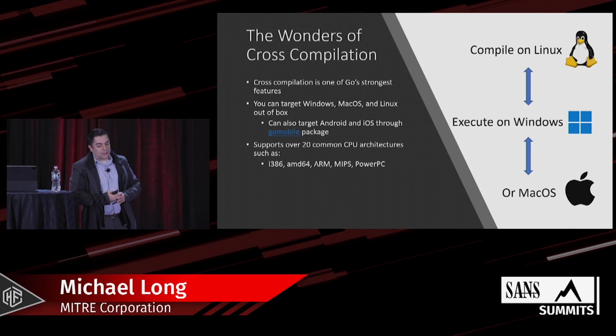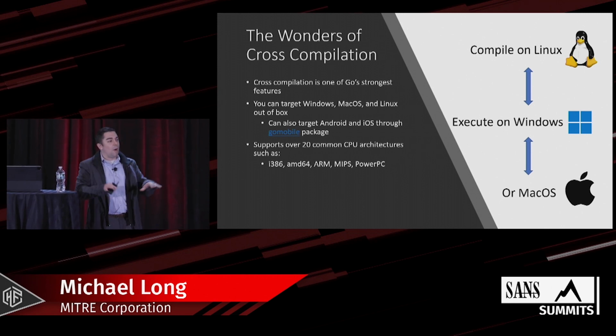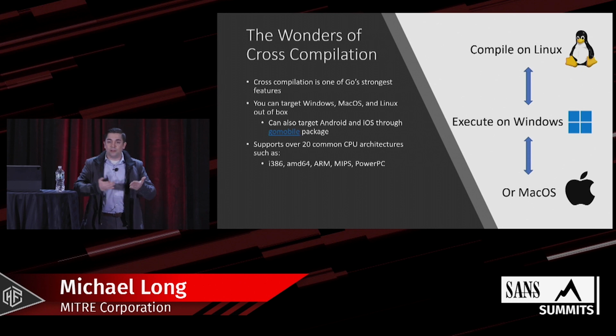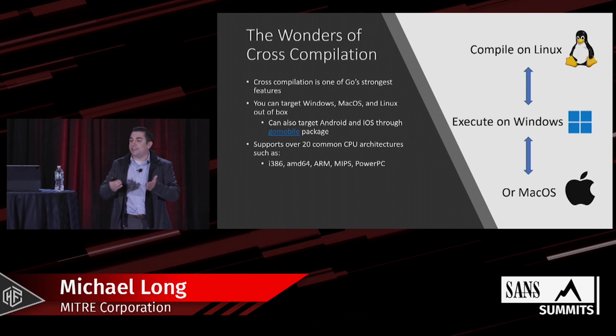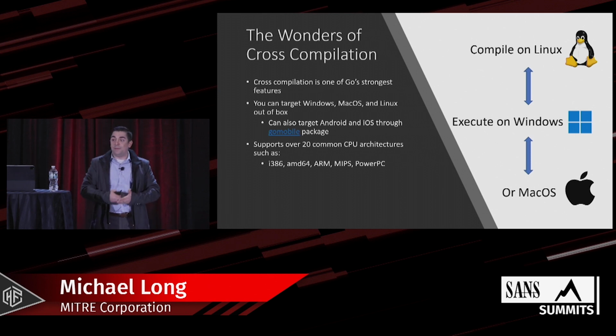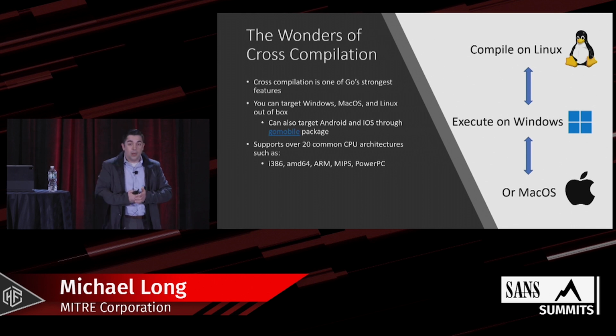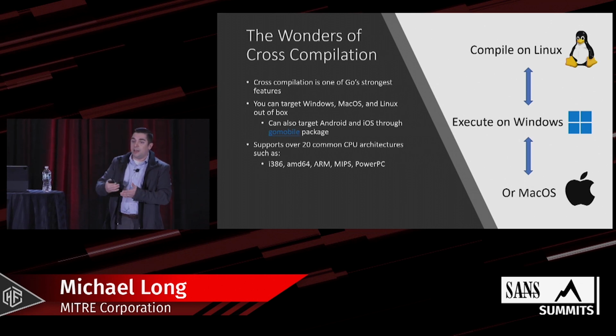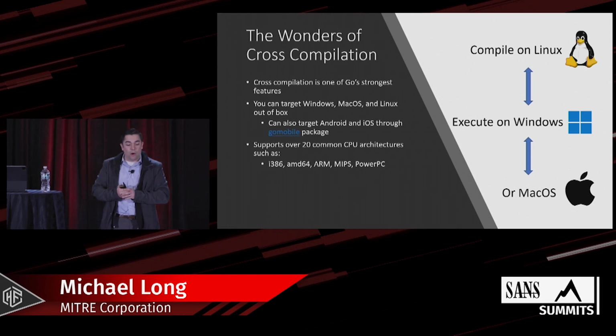Something to think about with respect to these different CPU architectures is that our modern enterprise networks are getting increasingly CPU diverse. What I mean by that is you're still going to run into your traditional Windows boxes that are Intel 386 or 64 based. But you're also going to see a lot of macOS workstations. And if you've been following Apple at all, they've moved all their CPUs to the ARM architecture. So increasingly, we're at a point where our binaries may no longer be compatible for different CPU architectures, or alternatively, we just need greater flexibility to write our code once and target all these different CPU architectures.